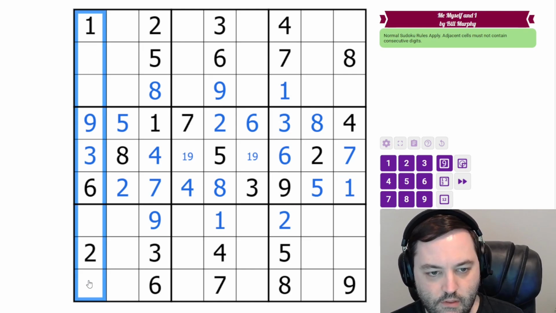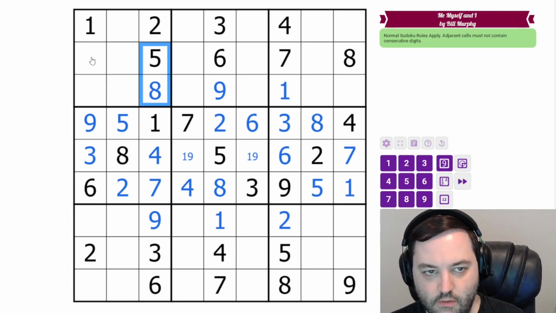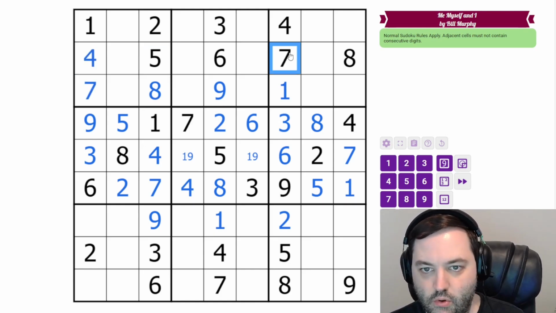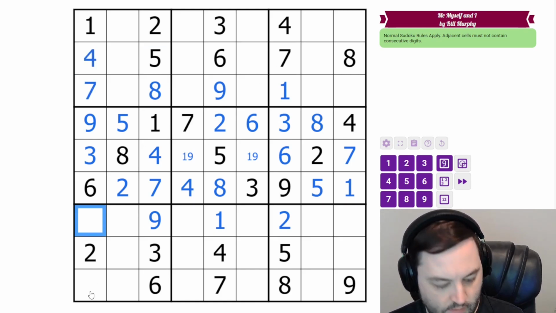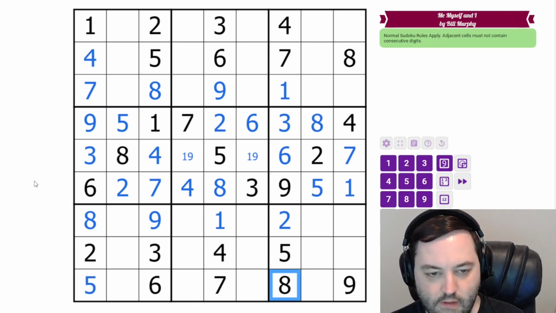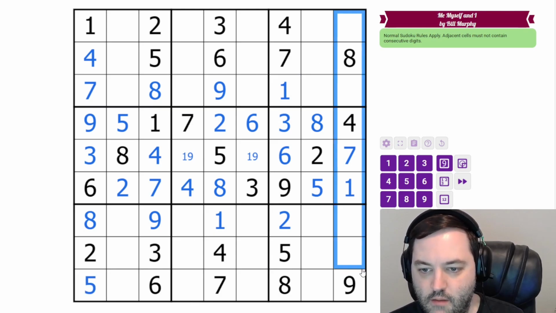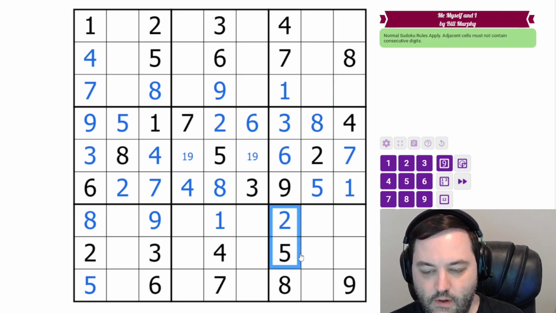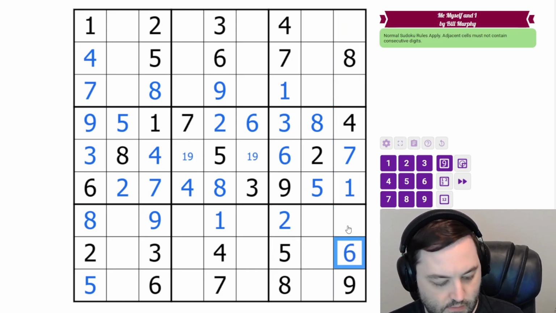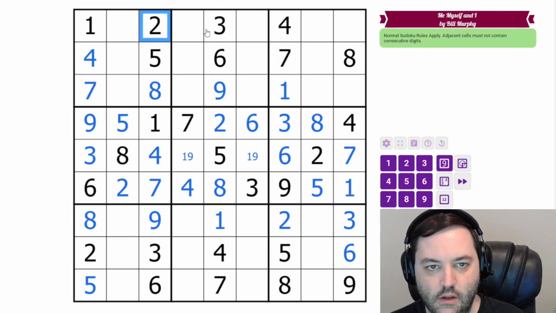All right, let's look at this column. These are from 4, 5, 7, and 8, and there's a 5 and an 8 here. So this is 4, 7 in this order because of this 7. These are 5, 8 in this order because of this 8. And I bet we can do the same thing here. We need 2, 3, 5, and 6. 2 and 5 are here, and the 3 here means this is 6 and 3. And then the 2 here, 5 and 2.